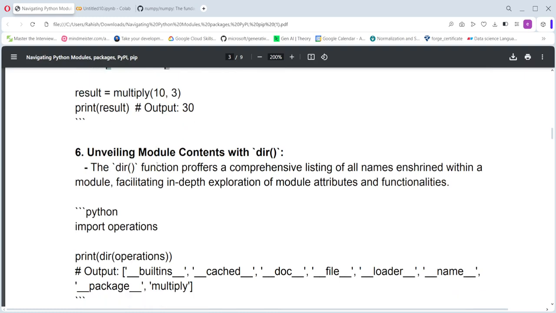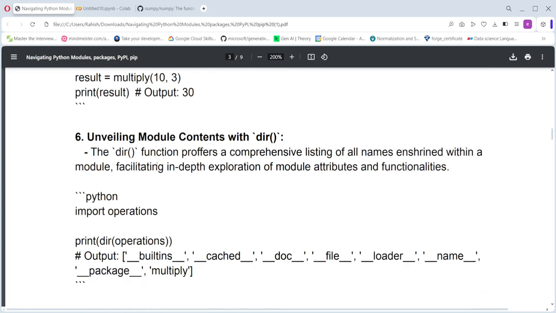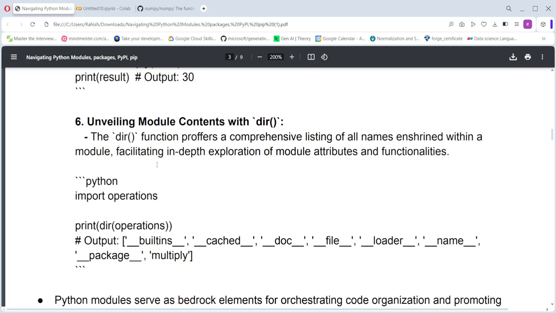Now let's look at the directory contents. How many entries are there? When we import operator and look at its directory, there are multiple things inside. First is builtins, cached, doc, file, loader, name, package. We use some of them, like name, but at present we have not used any of them.